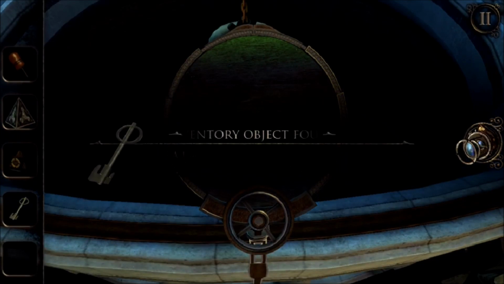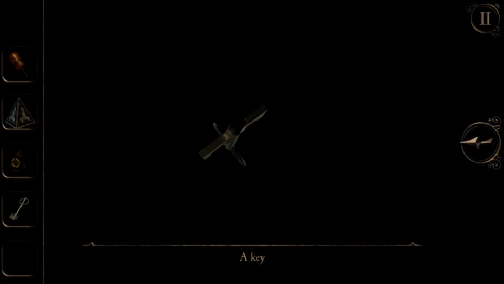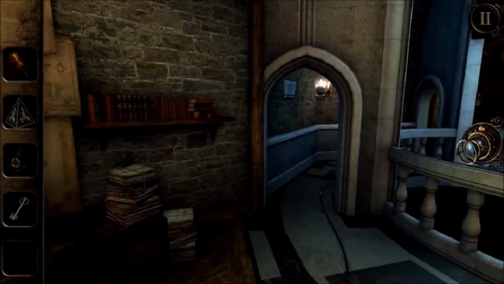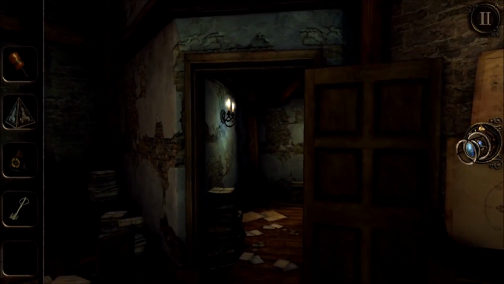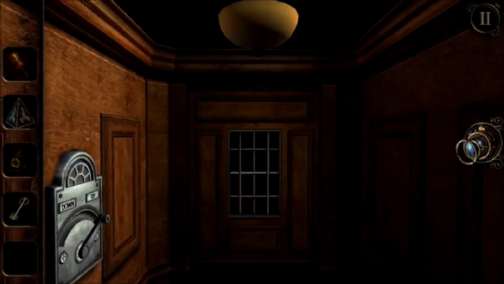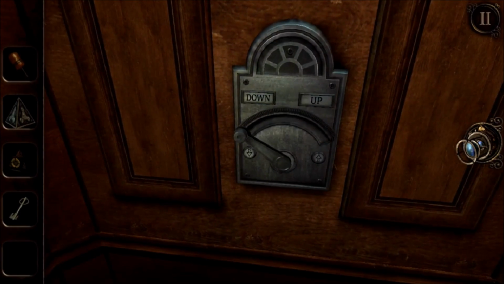So we got to match this up. We now have a very weird key, but a key. So now we need to take this as far away as we could possibly be. We got to take this all the way down to the greenhouse. So let's go do that.